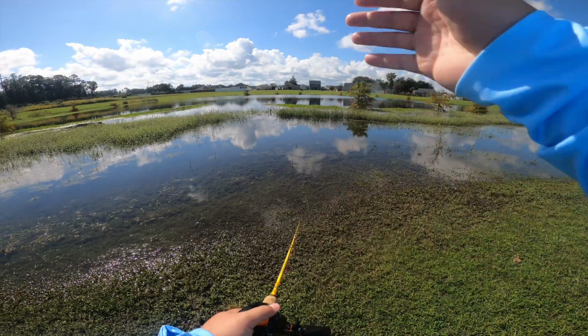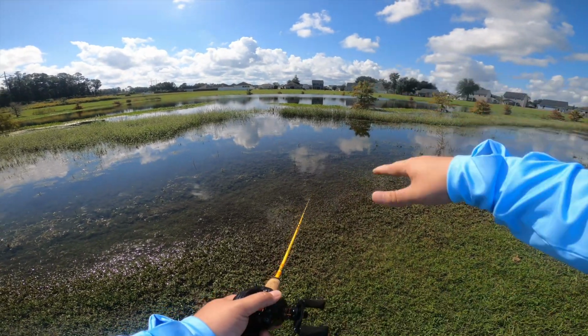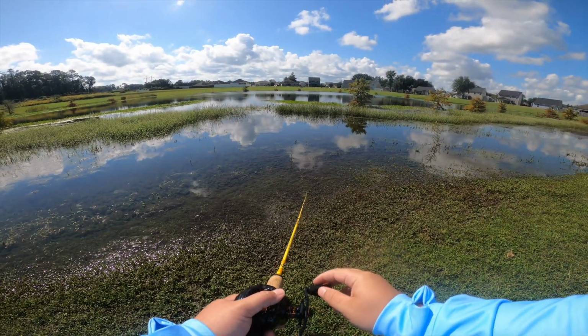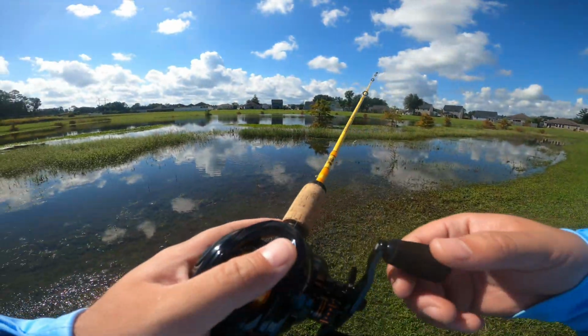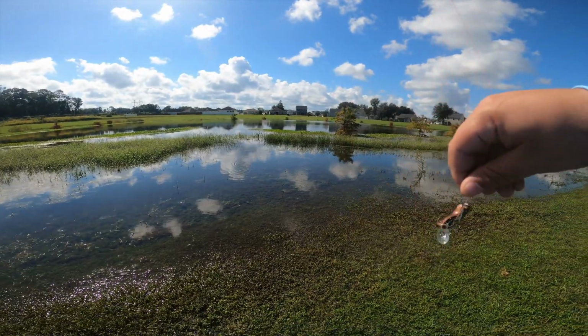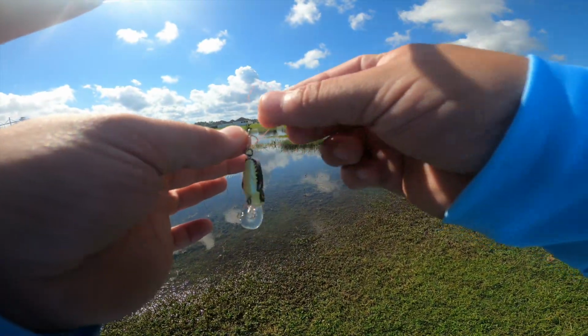What I'm doing, guys, is I'm allowing it to float up to the top and popping my rod to get it to dive down a little bit, looking like a cricket or a bug on top of the water. One problem I'm going to run into with fishing this lighter topwater style lure is that I have treble hooks on, so it's going to get stuck in the grass quite easily.